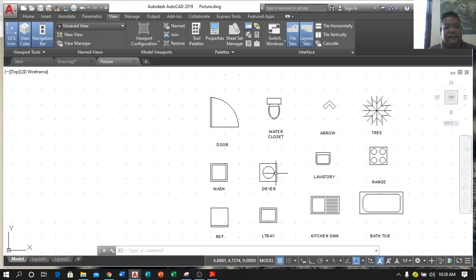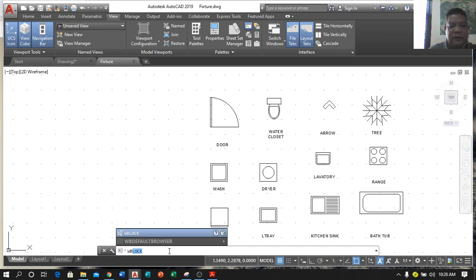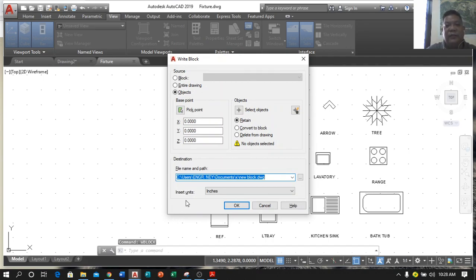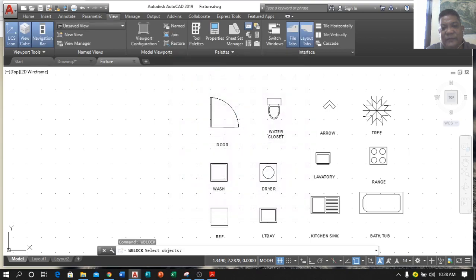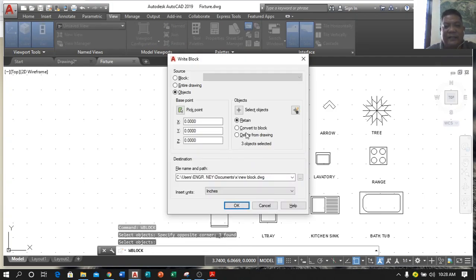Okay, first, let us type the command on your command window, WBLOCK. Okay. Then, a window will pop up to select object. Okay, let us select this object, door, enclose it by a rectangle, then press enter.